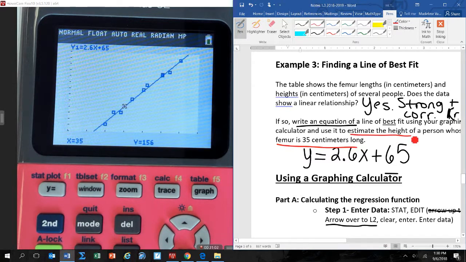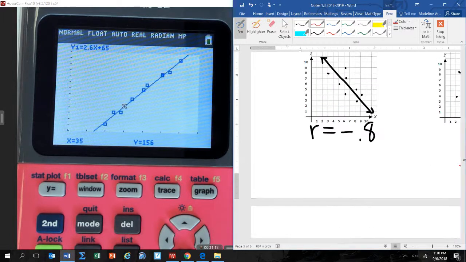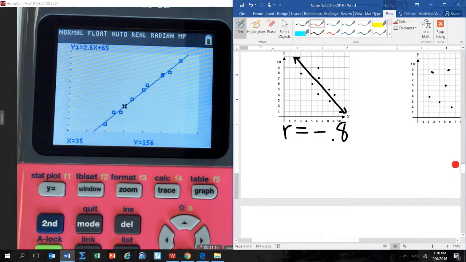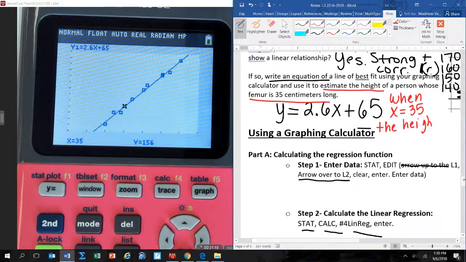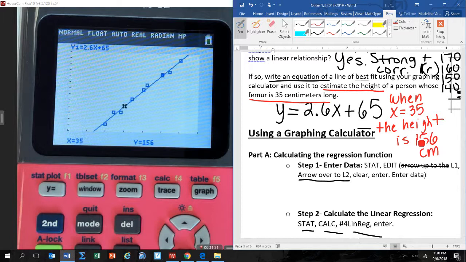The height would be, when x equals 35, the height is 156 centimeters. That's the y value. Questions, concerns, comments? All right, sweet.